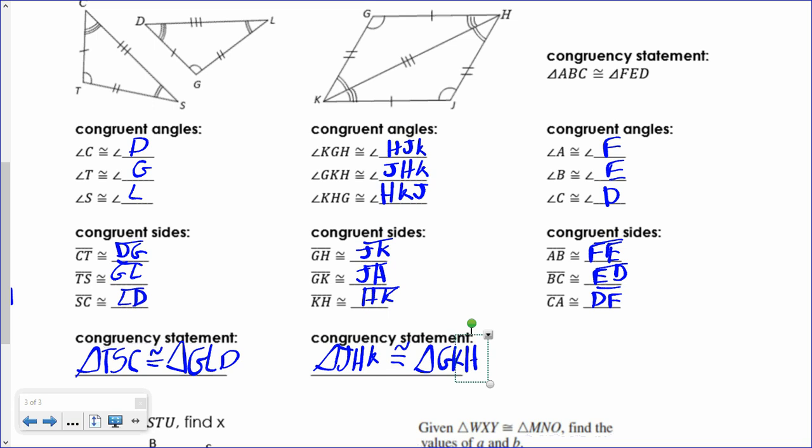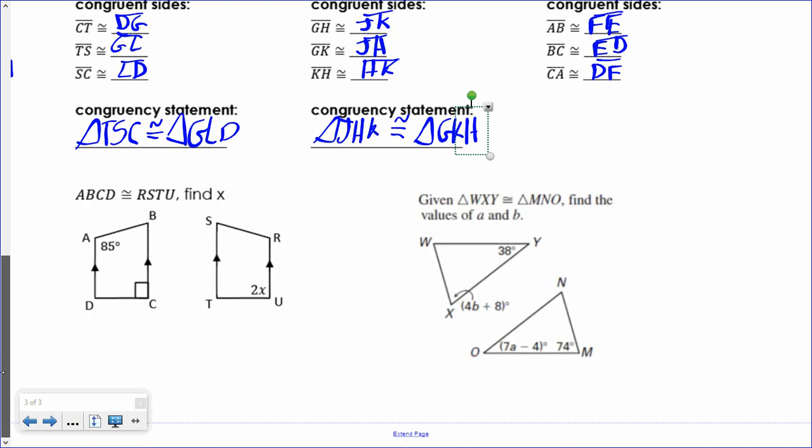So when you have the name, it's actually way easier because they already have it set up for you where everything's matching. You just have to make sure that you write the letters in the correct order. Okay? Everybody good with that? The naming and the details are so important in this unit, so make sure you're really careful with that. All right, last thing here, we're just going to do a little exercise on that and then we'll be done.